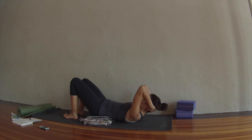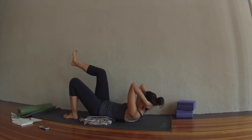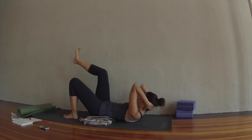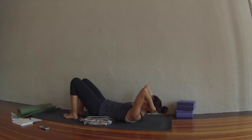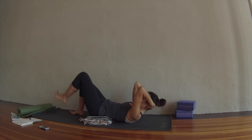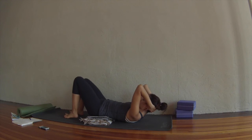Hold the breath. Press low back down and curl that tailbone up. Exhale, send both elbows over towards the right thigh, letting the head be heavy in your hands. Pull low belly down. Inhale, back to center. Hold the breath. Curl the tailbone up. Exhale, send both elbows over towards left thigh. Pull the low belly down.